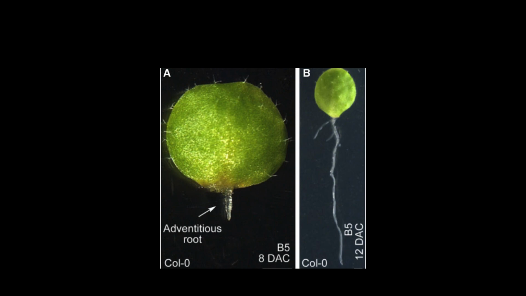Auxin is one of the main hormones produced by the plant for growing adventitious roots. It is also responsible for slowing stem elongation to allow the cuttings to divert their attention to growing the adventitious roots so they can form. And here you can see in this picture there is a plant cutting that has started to form an adventitious root, and at the site of that adventitious root there is a higher concentration of auxin, which allows the plant to form the root.